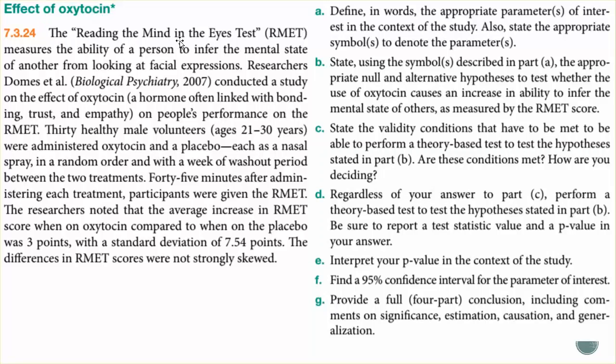The Reading the Mind in the Eyes test, or RMET, measures the ability of a person to infer the mental state of another from looking at facial expressions. Researchers conducted a study on the effect of oxytocin on people's performance on the RMET. 30 healthy male volunteers were administered oxytocin and a placebo, each as a nasal spray in a random order and with a week of washout period between the two treatments. 45 minutes after the administering of each treatment, participants were given the RMET.